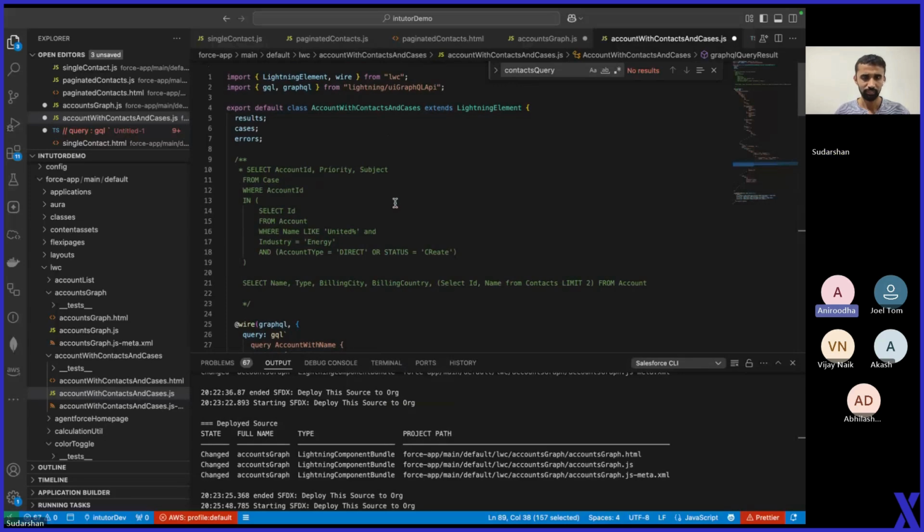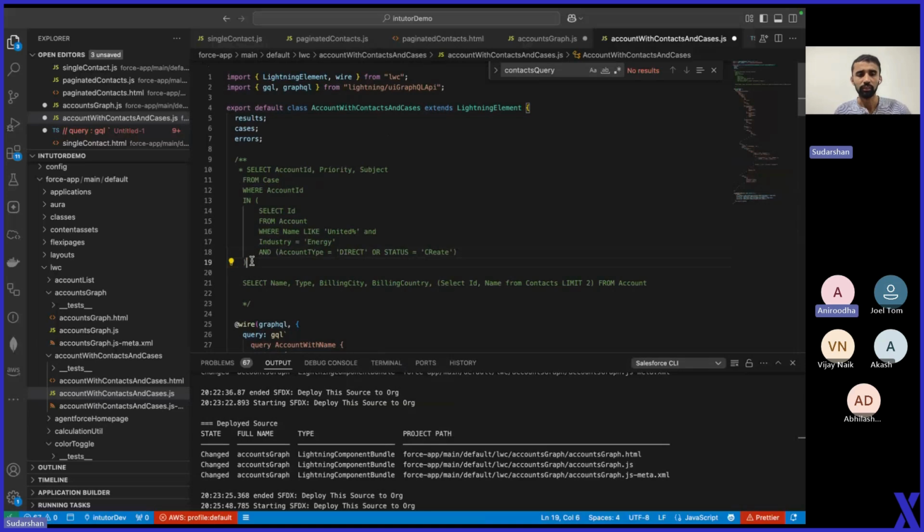Row 18 is where the subquery for account ID ends, right? This is a query for account, where account ID in. And after that, if you put a comma, we can add one more parameter for the case, right?